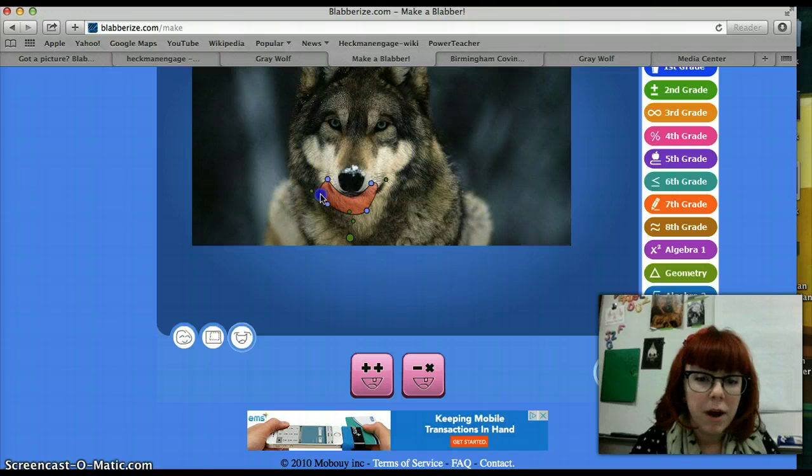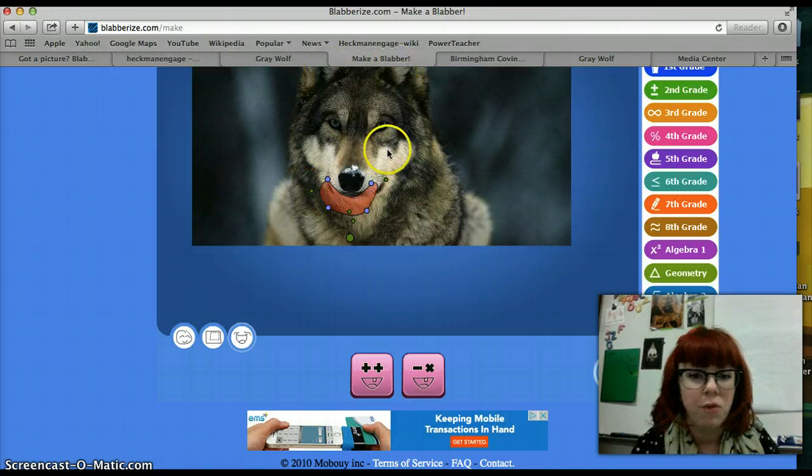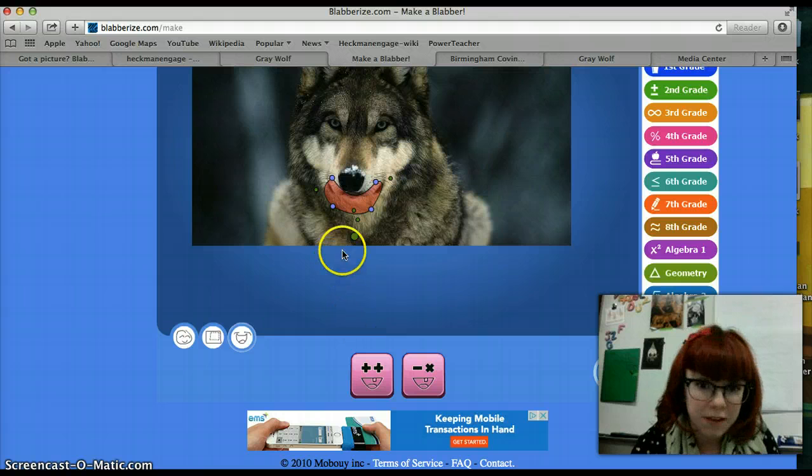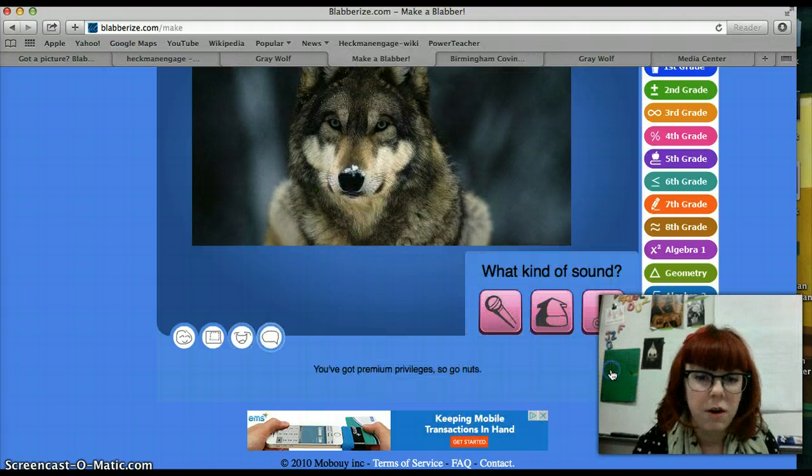It's a slow process, and you might make it and then get it to start talking, and it might not look right. So you're going to want to adjust it. Don't make it too small or you won't hardly see it moving at all. So I'm going to kind of like center it over here. Not perfect, but we're hoping. So then you press the next arrow.